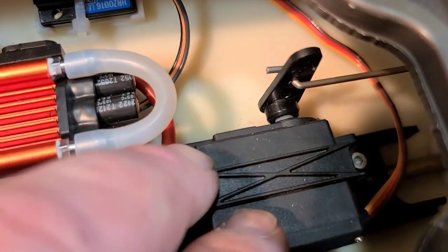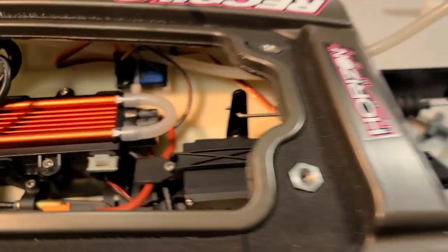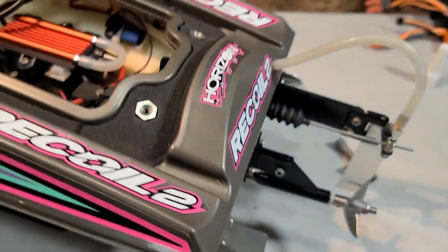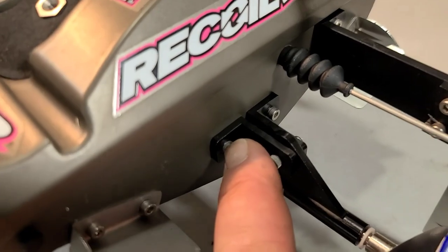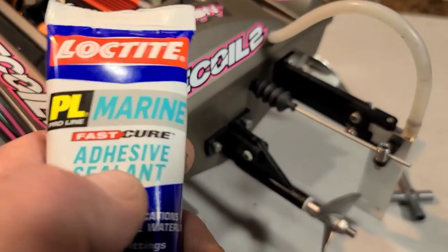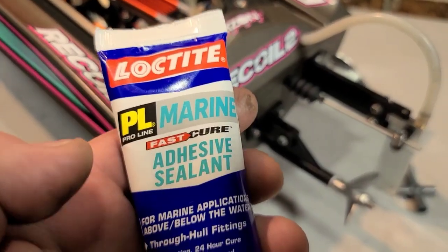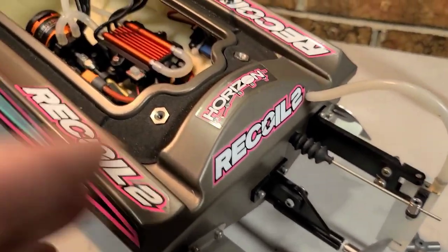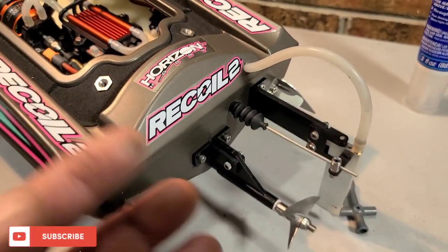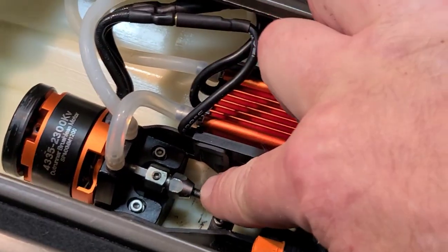So we've Loctited the steering easy connector on the rudder — it has a Z-bend which should be good. Another thing to consider: this Pro Boat is through-bolted into the transom, which means we may need to put sealant around the strut base, rudder base, and your turn fin trim tab base. Pro Boat doesn't use sealant on the hardware, which is fine, but if you notice a little water you can't trace, think about adding some marine adhesive. It's also a good way to learn how your boat is put together.